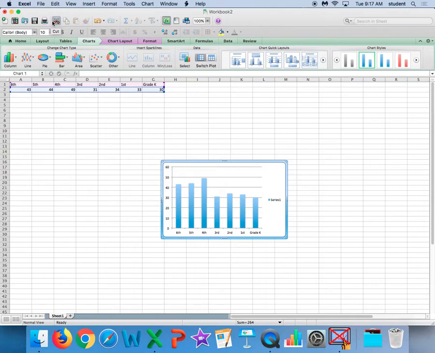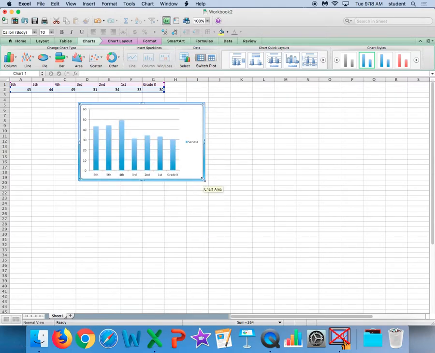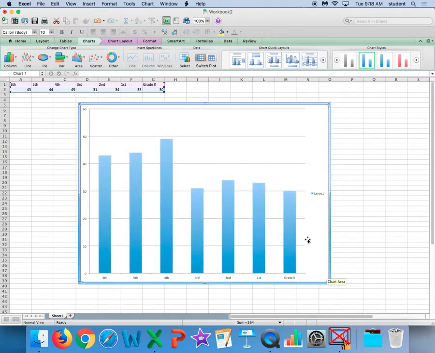Okay. The next pieces are the pieces that we have to do to make the graph readable, because if I turn this in right now, you're going to have no idea what it is. So the next piece is to tell our audience, in this case your teacher, me, what your graph is about. I'm going to make my graph bigger. Right now it's kind of small and a little bit tricky to read, so I'm going to move it up here. Just like before, I can drag it and make it a little bit bigger, easier to read.